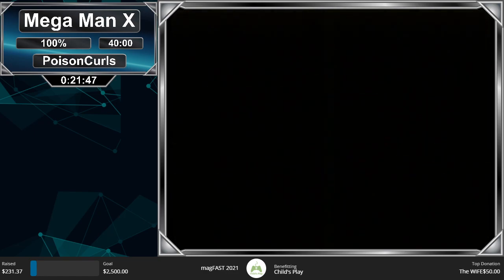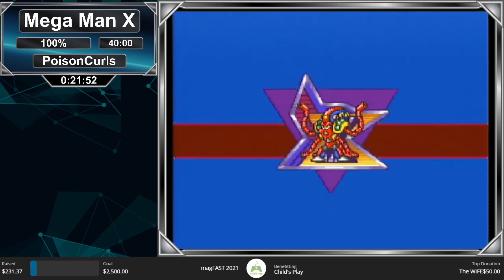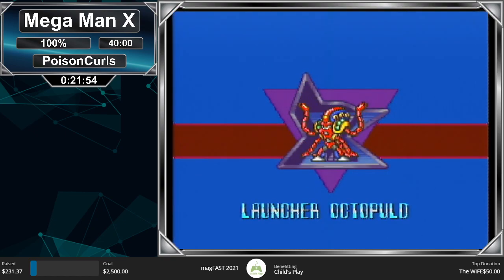So here we go, we're going to go to the final Maverick, the water level guy, Launch Octopus. Unlike most games, I think this game's water level is pretty fun, because it's almost zero gravity physics.